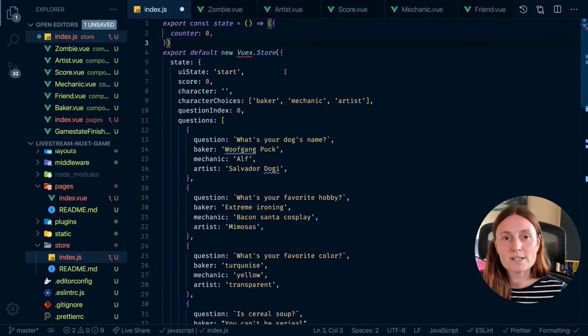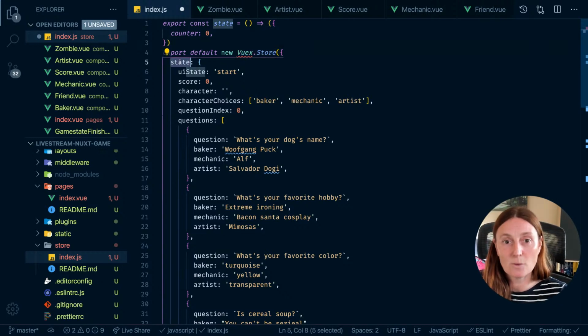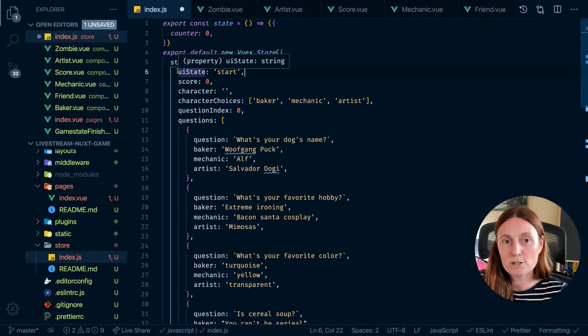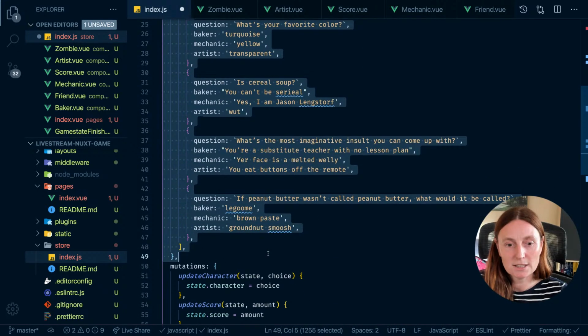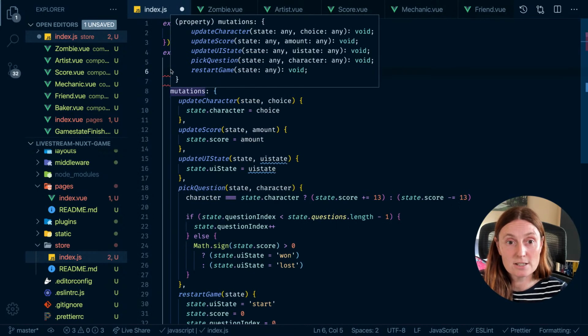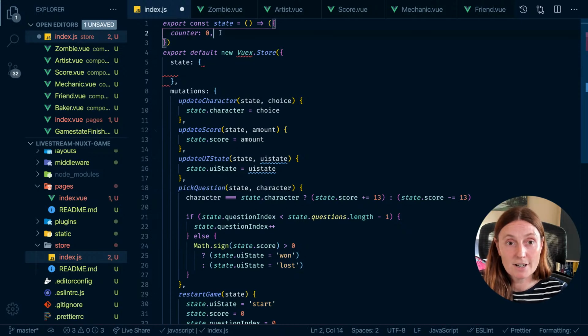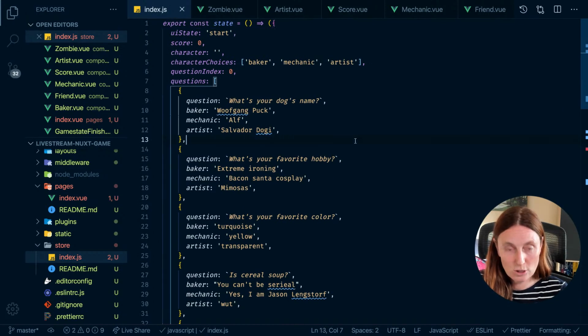And then if you look at what's going on here, in the Vue one, I'm basically like starting the store and then I'm basically stating what the state is, right? But in Nuxt, my state is up here. So I just need to put my actual state. So I just need to copy this. I'm just going to copy it all like so. I'm just going to cut it actually. So you can see it's just the state, and I'm going to get rid of that counter because that was the example. And I'm going to paste it in here. But okay, that is pretty cool.